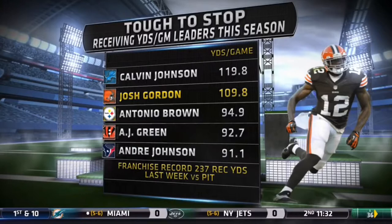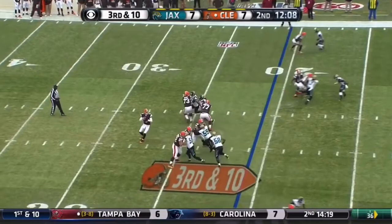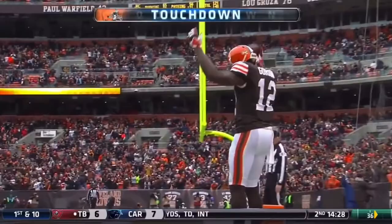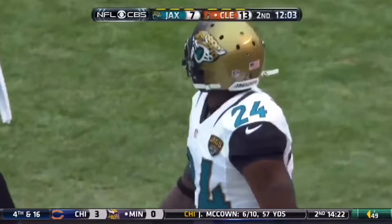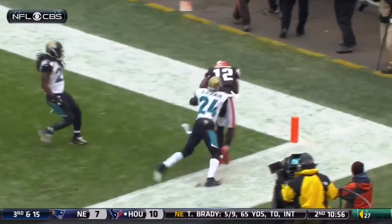Third down and 10. Whedon wasn't expecting that pass, but it goes to Gordon — who's got the ball! And a Cleveland Browns touchdown! He was working on Will Blackman, a 21-yard strike. Josh Gordon, already over 100 yards receiving in this game. He's just going to do the out and up, gets vertical on Blackman right away. Watch as he relaxes as the ball comes in — he doesn't cue in Blackman that the ball's coming. He relaxes then reaches up for it at the final moment, contests for the ball, keeps both feet in bounds.